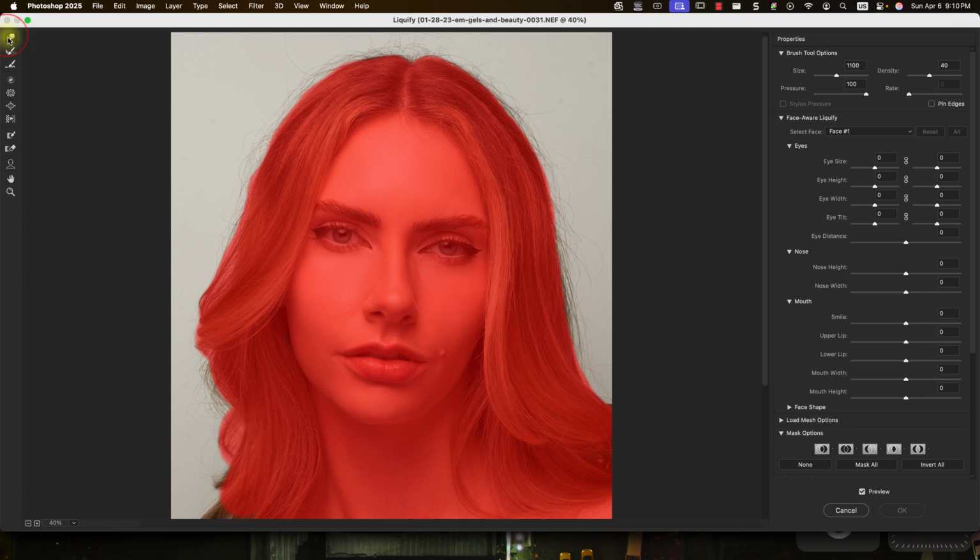I want the entire thing frozen except for these hairs. So I'm going to switch now to the forward warp tool, and I'm going to bring these hairs in a little bit, temper them. And we'll have to fix things like that where the canvas is getting affected on the side there, as you can see. We'll fix that in just a second. Some of these hairs are a little too wild, and we'll have to manually fix them.